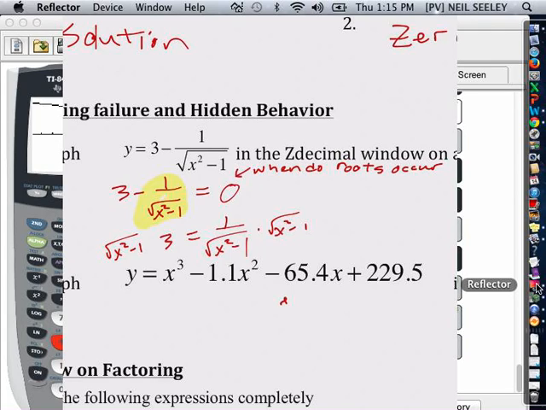Minus 1 times this side. They cancel on the right. And on the left, you get this dude, 3 radical x squared minus 1. I just turned it around a little bit. And I think we just have 1, don't we, on the other side? Okay. You like that? You okay with that?